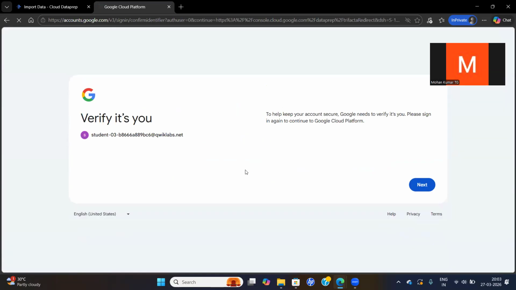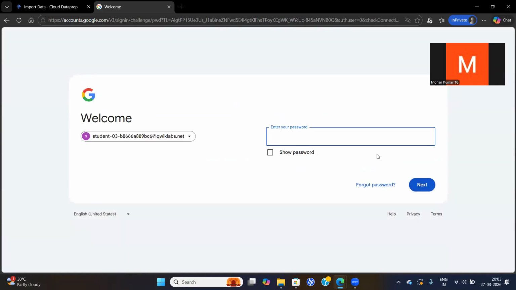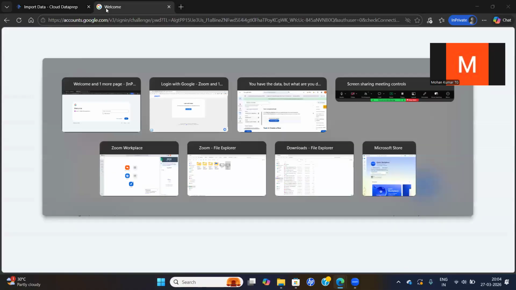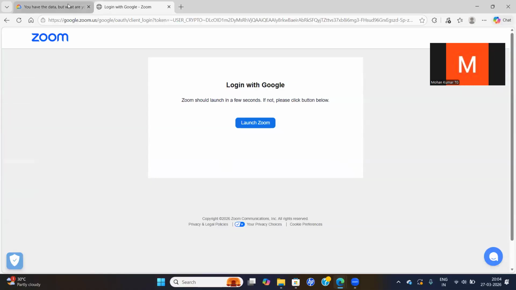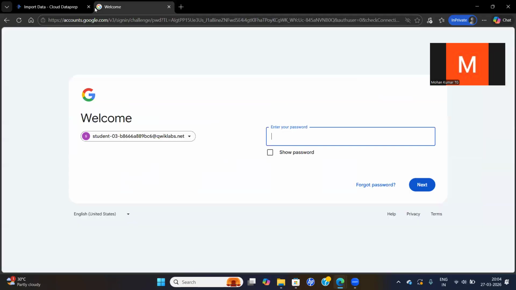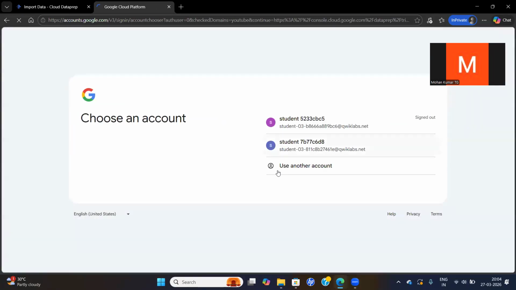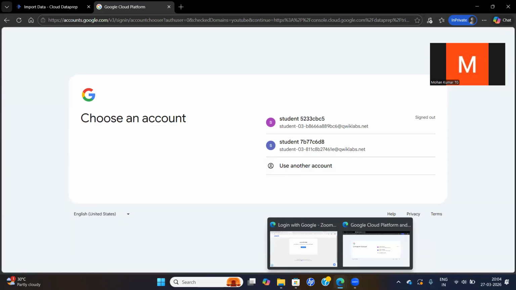Sometimes you will get an error and you have to verify the password once again. Wait, earlier it was not logged out properly. That's why it is showing an error. Because here we need to check which user account.